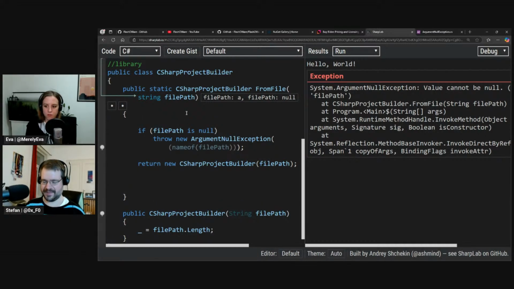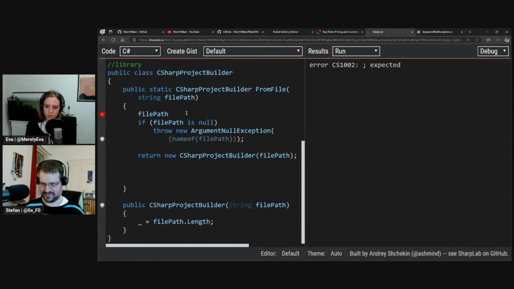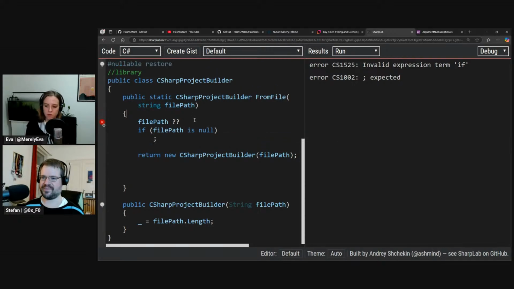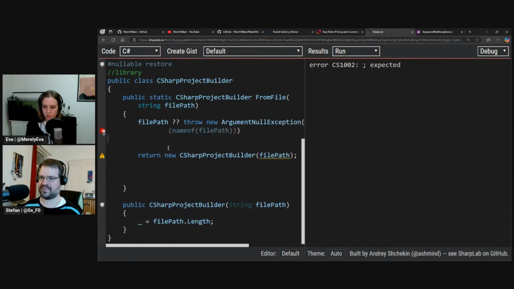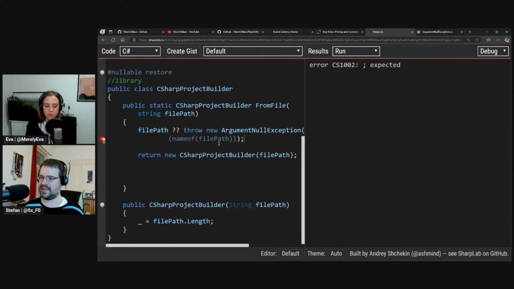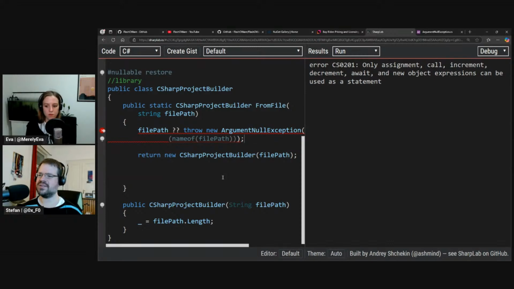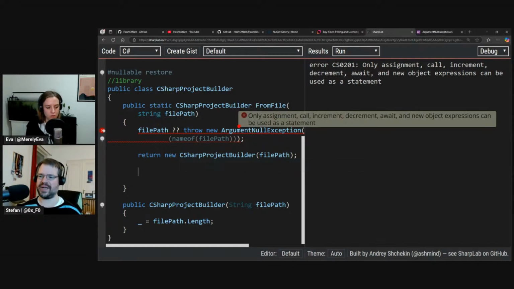So we could say, if the file path is null, then throw. Well, I guess we then need to assign this to something, because that's really this expression, which says if the left-hand side is not null, evaluate the right-hand side.